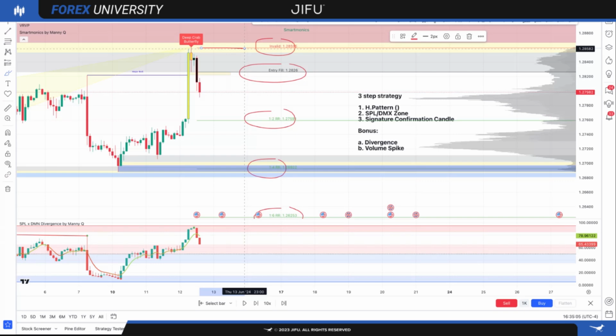Now, remember, this system is not a financial advisor. This system is not telling you where to enter, exit, or take profit. The system is simply generating suggested entry fills, invalid, and RR zones based on the code, and you can use this to aid you in your trading. So just keep that in mind, all righty? Now, from there, that's what that's going to do.